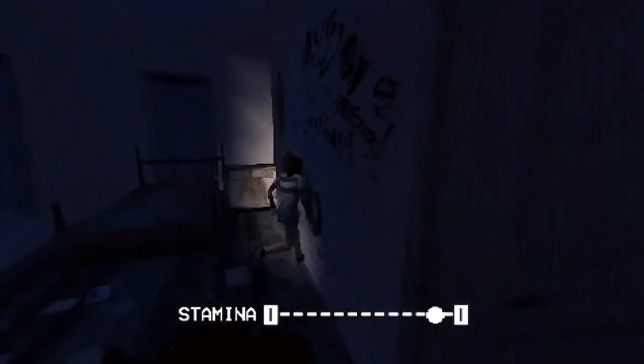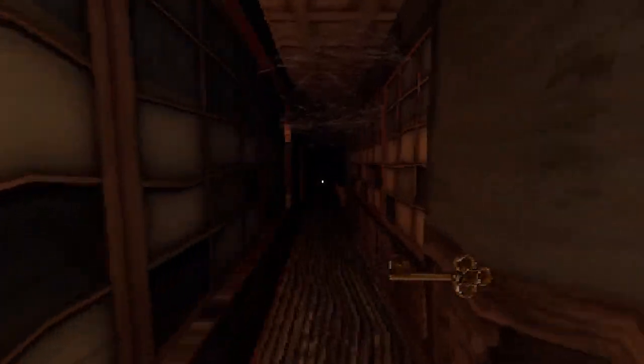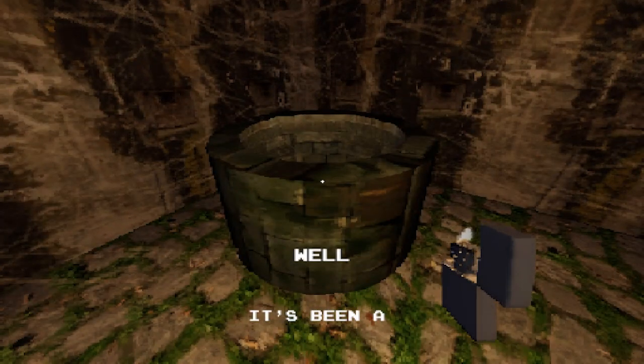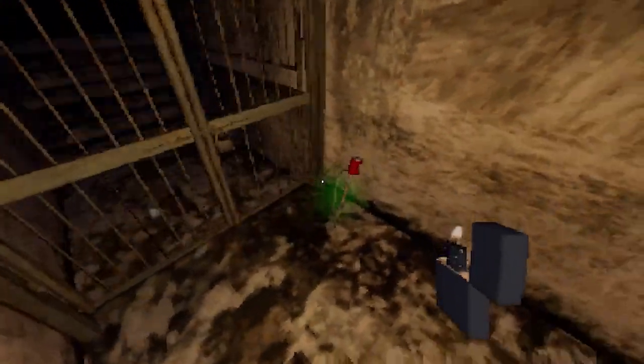Oh, that's right, Akamanto. While exploring around the school, you will find many different types of items. Some you will need to give to a character or an entity of some sort, some are used to unlock new areas for you to explore, and some are there to replenish your health. But you can't pick up every single item that you come across. And the reason for that is because you only have a maximum inventory space of 3 items.